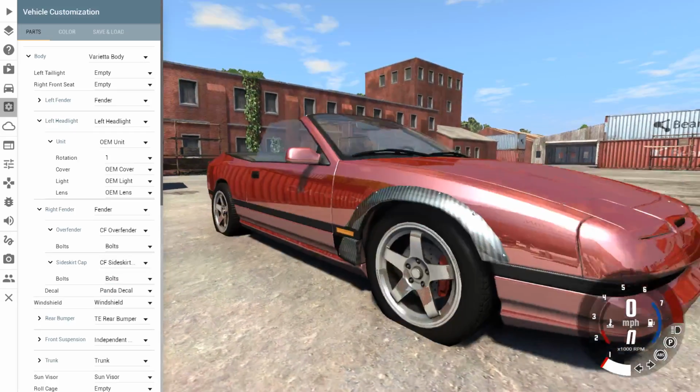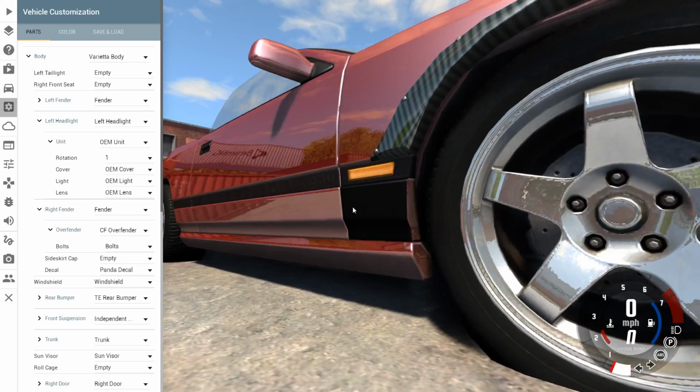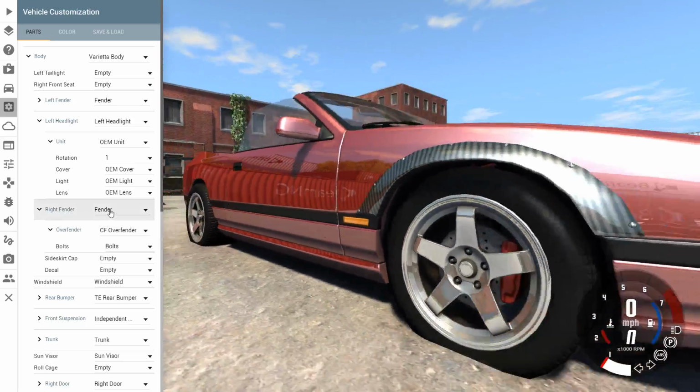Then you have the decal. And if you're expecting an actual Panda, you're going to be disappointed because it's not. It's just a small decal that goes over this section right here that makes it black, no matter what color your car is. And you can't remove that section. It's just the decal you can remove, as you can see there. So that about covers the normal fender.